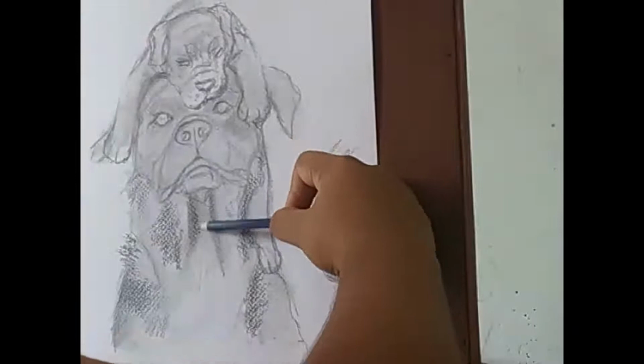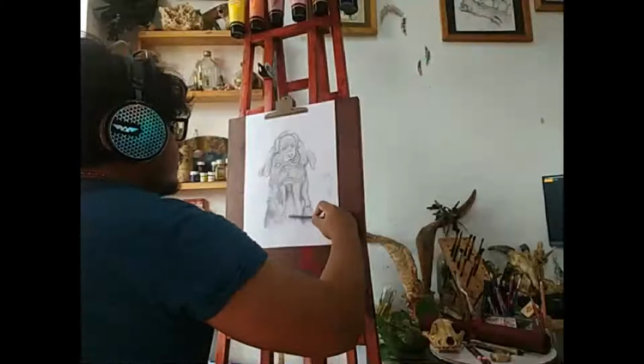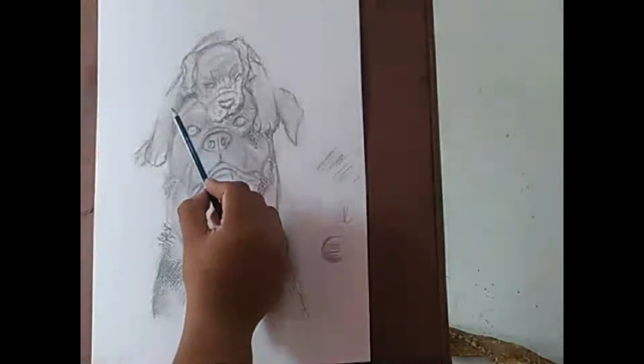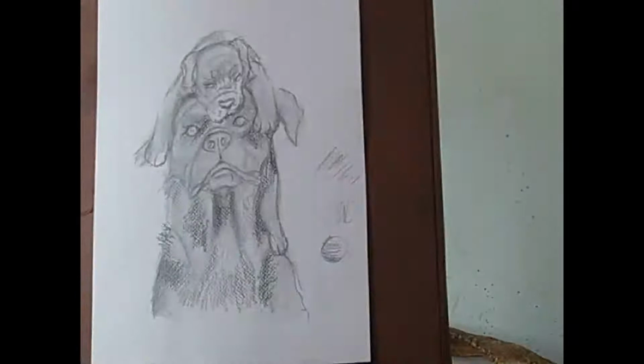Right, so what I did was I darkened everything which should be darkened with 8B, just randomly using the edge of the pencil, not the tip. Again telling, use the edge but not the tip. You know the difference between edge and tip, right? Edge is this part, tip is this part. And in here as well, more darkened stuff. In here too, darkened up. Moving on, further in here, a lot darker.